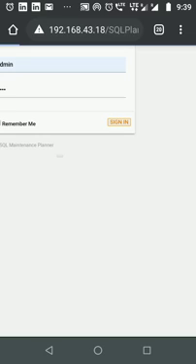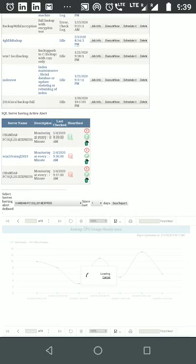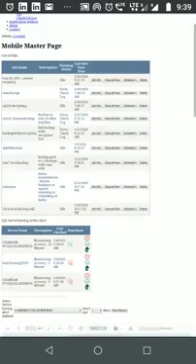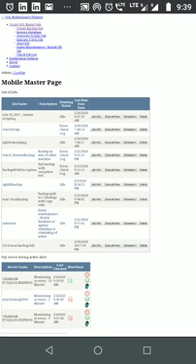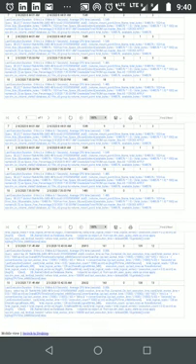You would see two screen modes in your mobile version application. First is your default mobile view, and currently we are still working on designing the look and feel side, but I would recommend you to log into your mobile based application in a desktop mode view, which you can find at the very end of this page. So let us go to the end of this page, and there is an option here, switch to desktop option.